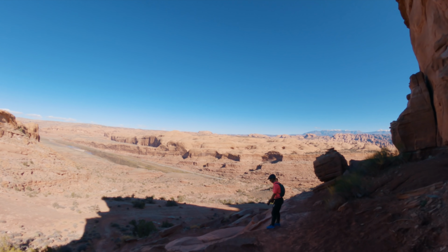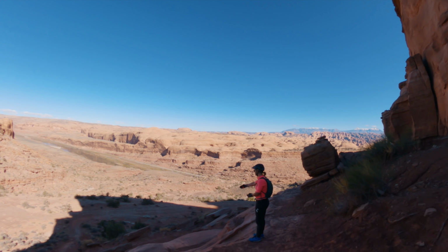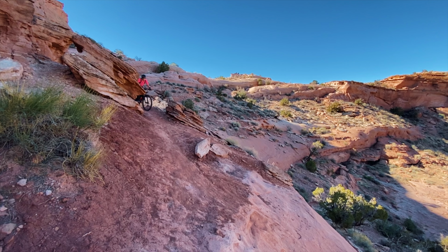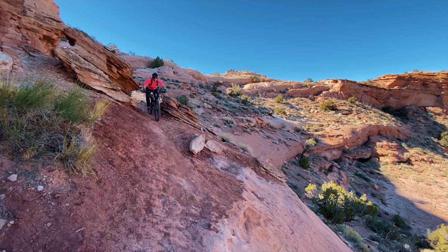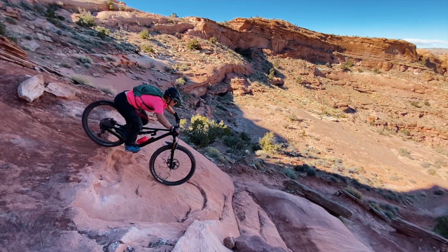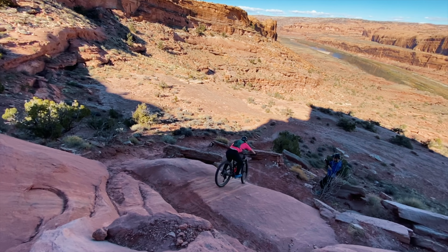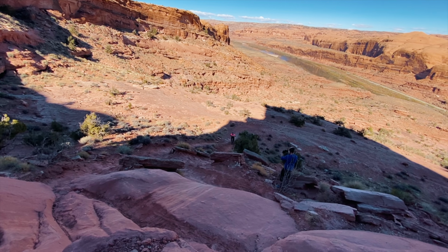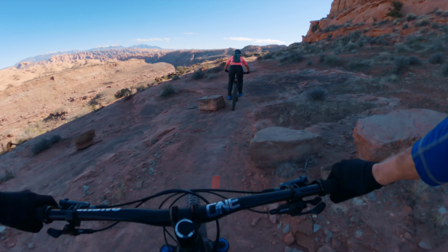Straight after, you'll find this very technical, sand-covered rock that I am kicking myself for not riding down. There's a straight line on the left, and I'm sure if I'd seen someone do it, I would have dropped straight on in, but I didn't. The right line that Katrina did here is very technical, and I had no clear vision of me making this turn. So I made the solid, self-employed business decision and skipped it.